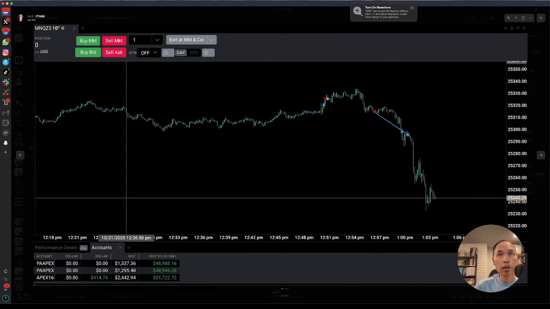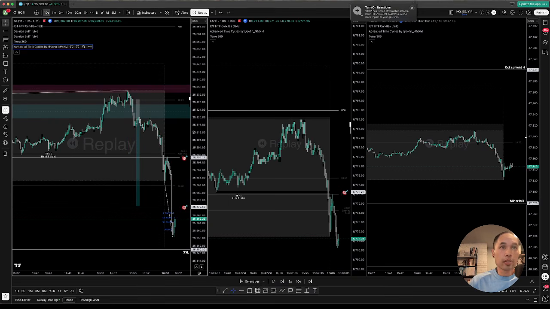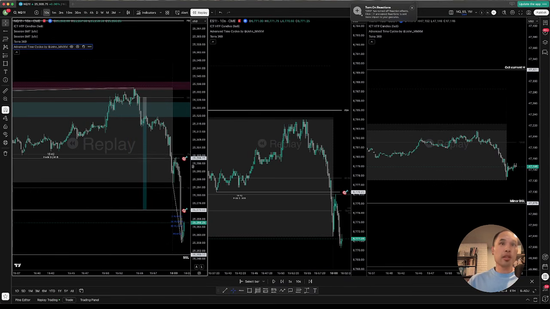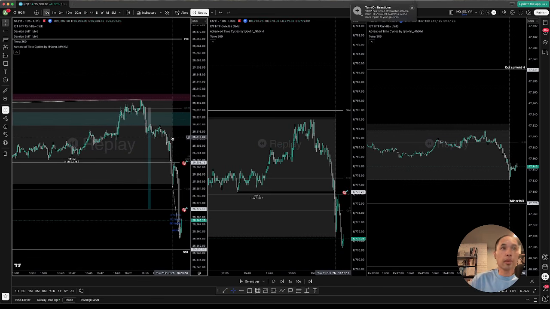So I went long up in here into that little SIBI, and then I went short right there, and then took off one here at that internal, kind of first original consolidation right here. And then the original target was roughly around 270, right around here. But I got out because of that SMT. So yeah, that's what that did. But this indicator is just amazing because it really made it clear for me, to confirm my thesis with what I'm already seeing.